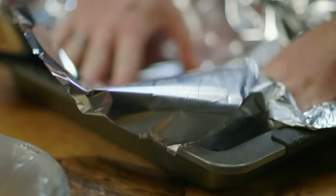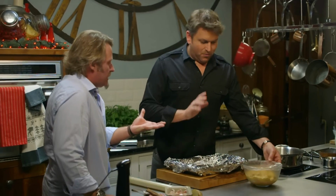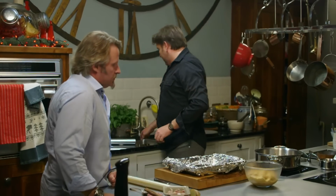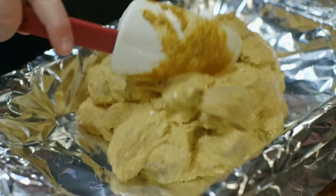Then cover a baking tray with tin foil for protection. Ruined your tray? Oh, what? Because what we're about to do next, we're going to grill it. So this is what the chicken looks like once it's been in the marinade. Lovely colour. And then what we do is we just basically pop this all onto the tray.